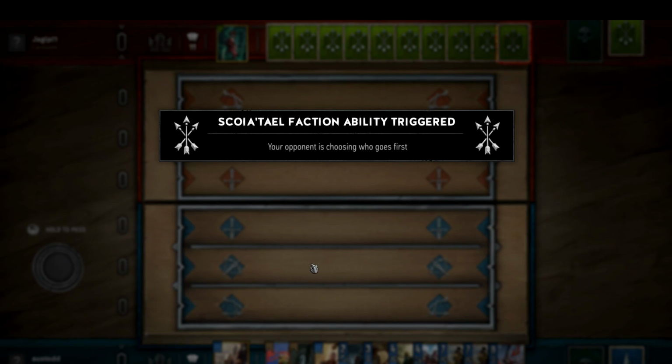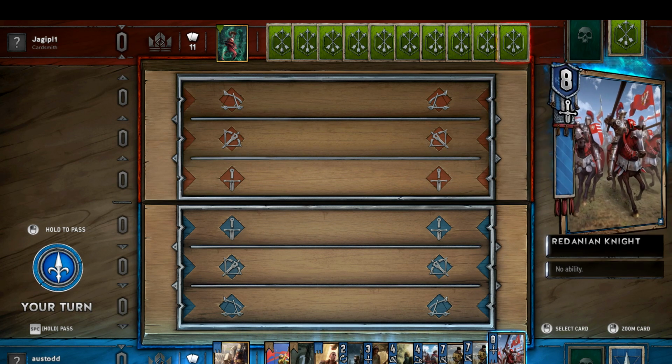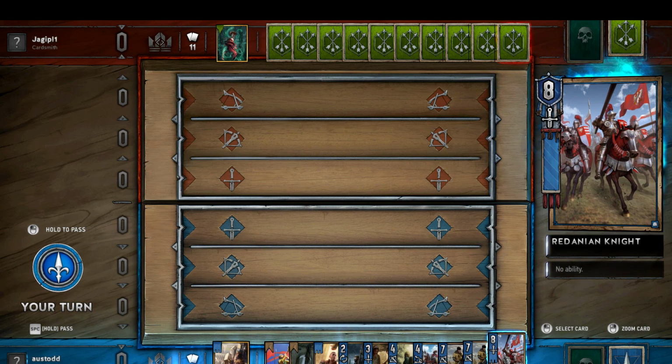Your opponent is choosing who goes first. Let's see what kind of opponent we're playing against here. My turn. I don't want to go first. Well, let's start with a strong card. That's what the game recommends.